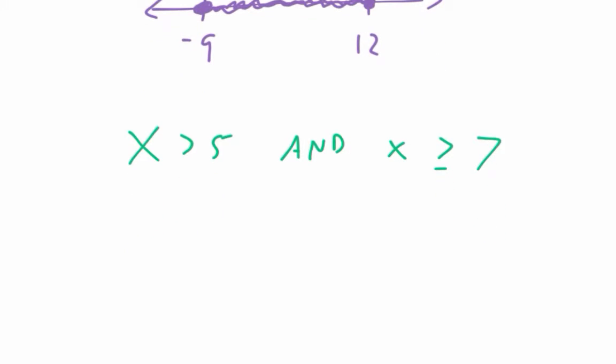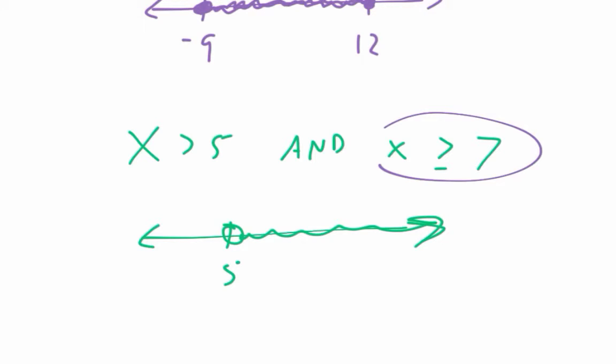This here, well, if I were to do my x is greater than 5, that's going to be this here with an open circle, shade right. Agreed? And then if I were to do my x is greater than or equal to 7, filled in circle, shade to the right. So the final answer is just going to be the stuff that's shaded twice. So for this one, my final answer would just be this here in orange, because the orange stuff was what shaded in purple and shaded in green.